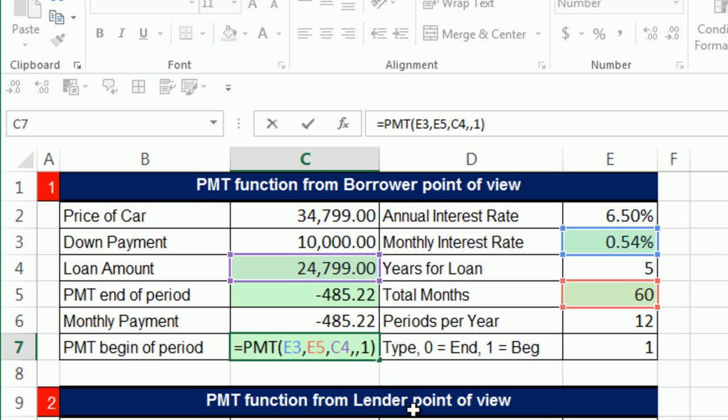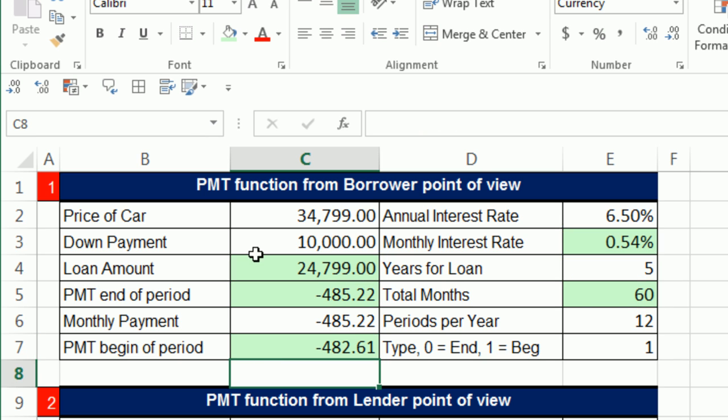Close parentheses. Now, if you pay right when you get the loan, your first payment, that means you're paying something early, so the total payments will end up being less. Look at that. We're going to pay about $3 less each month for all 60 periods just because we paid 30 days early, or 1 month early. That's a fact that comes from compound interest, the power of compound interest. In a finance class, we talk about that. But all you need to know here is your loan payment is going to be a little bit less each month just because you paid 1 month early.